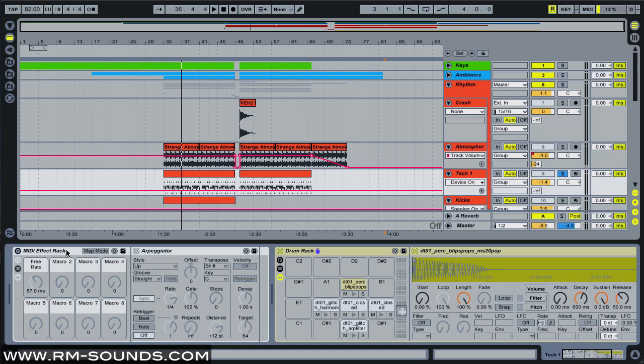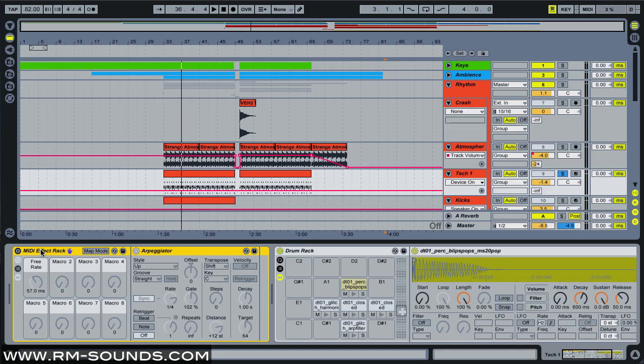But what I've done is I've dropped in an arpeggiator, and it is contained in an instrument or MIDI effect rack. The only reason I did that was for controlling it with my APC40. It was easier to get the knob as a macro here than to scroll through my pages and find the rate one in the actual arpeggiator. So ignore the effect rack.